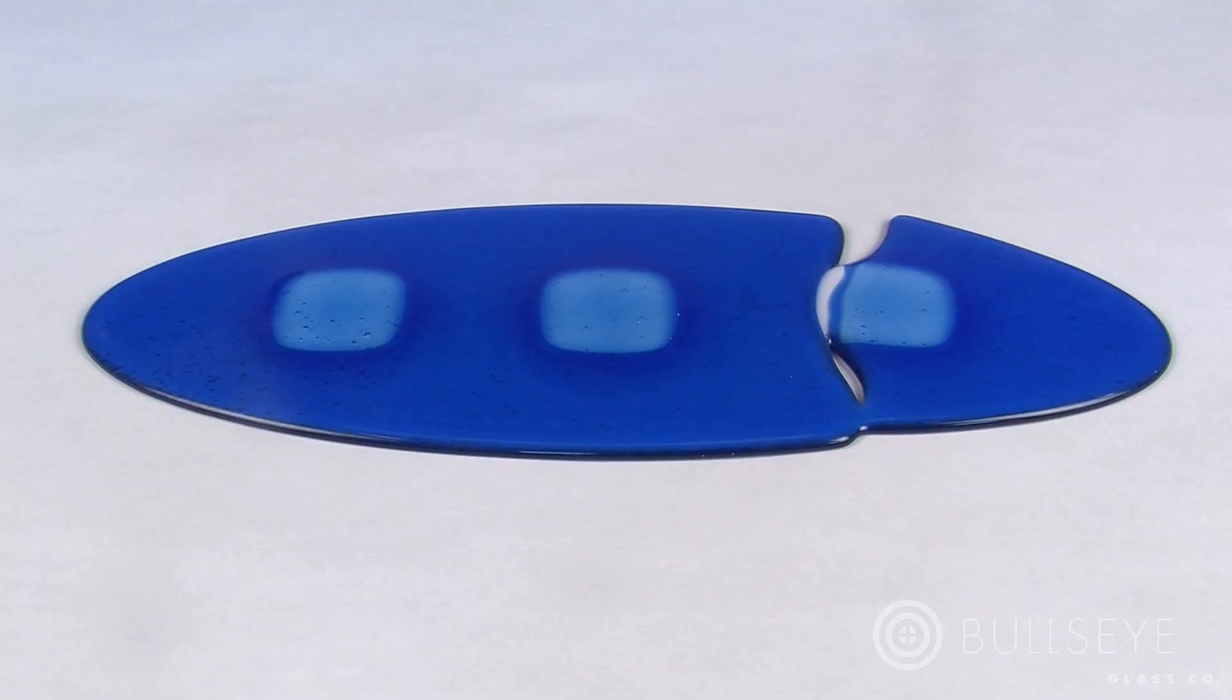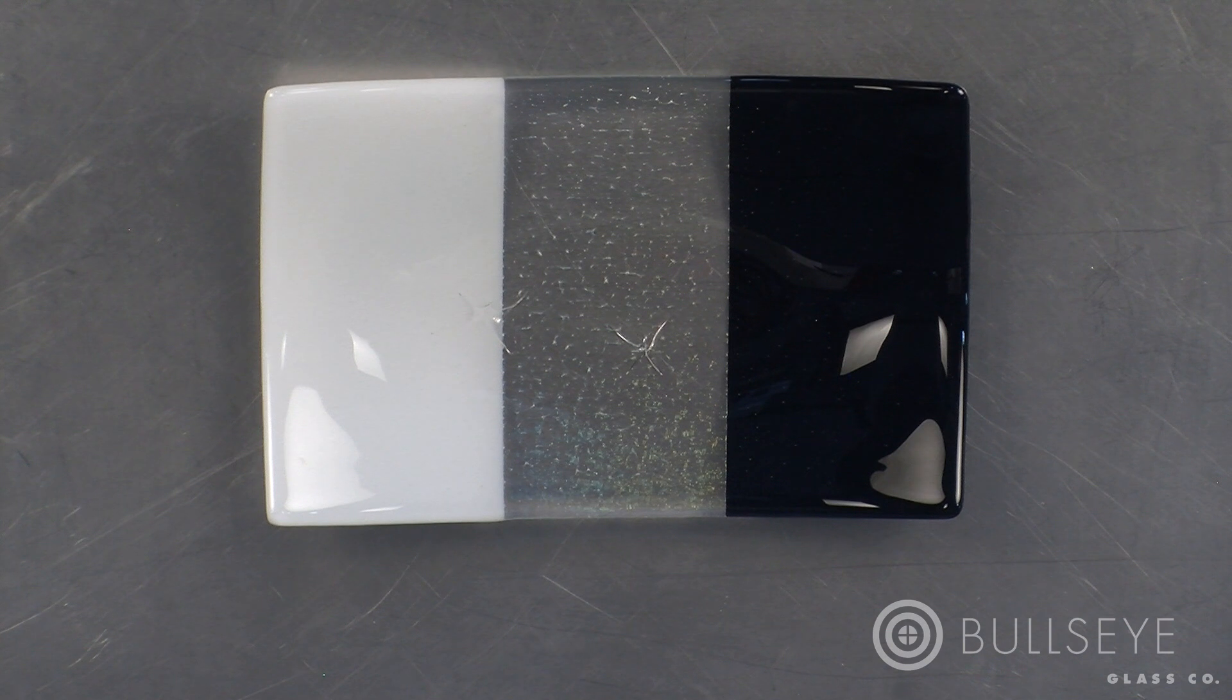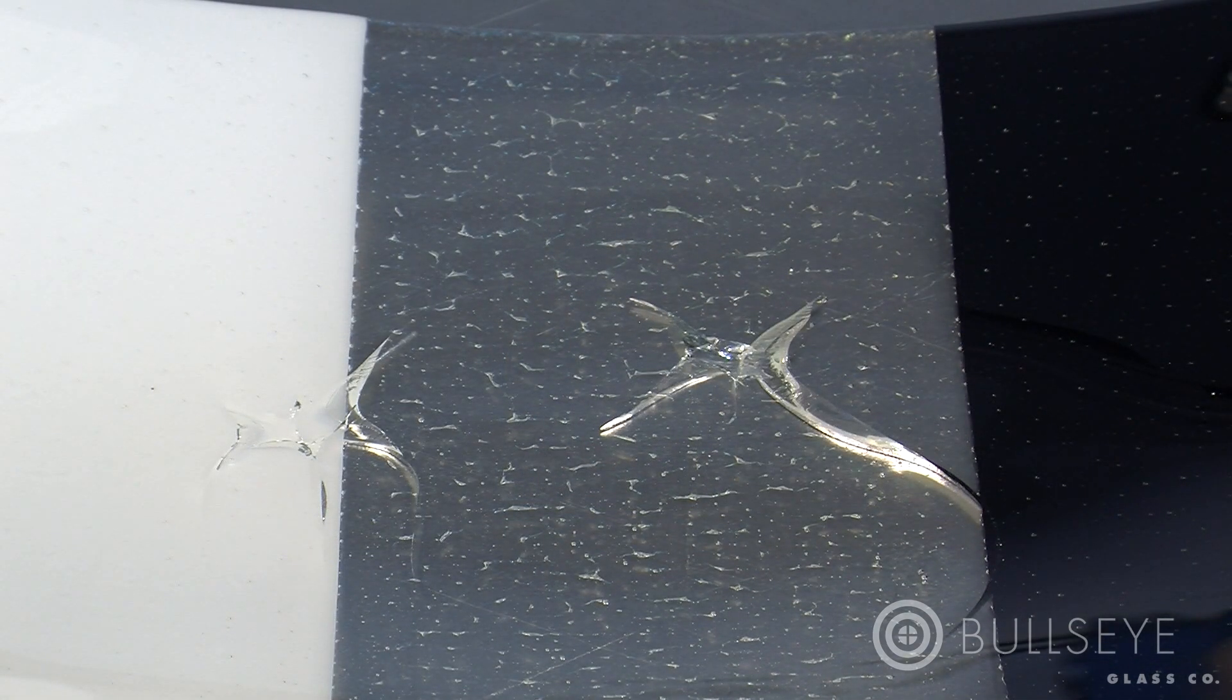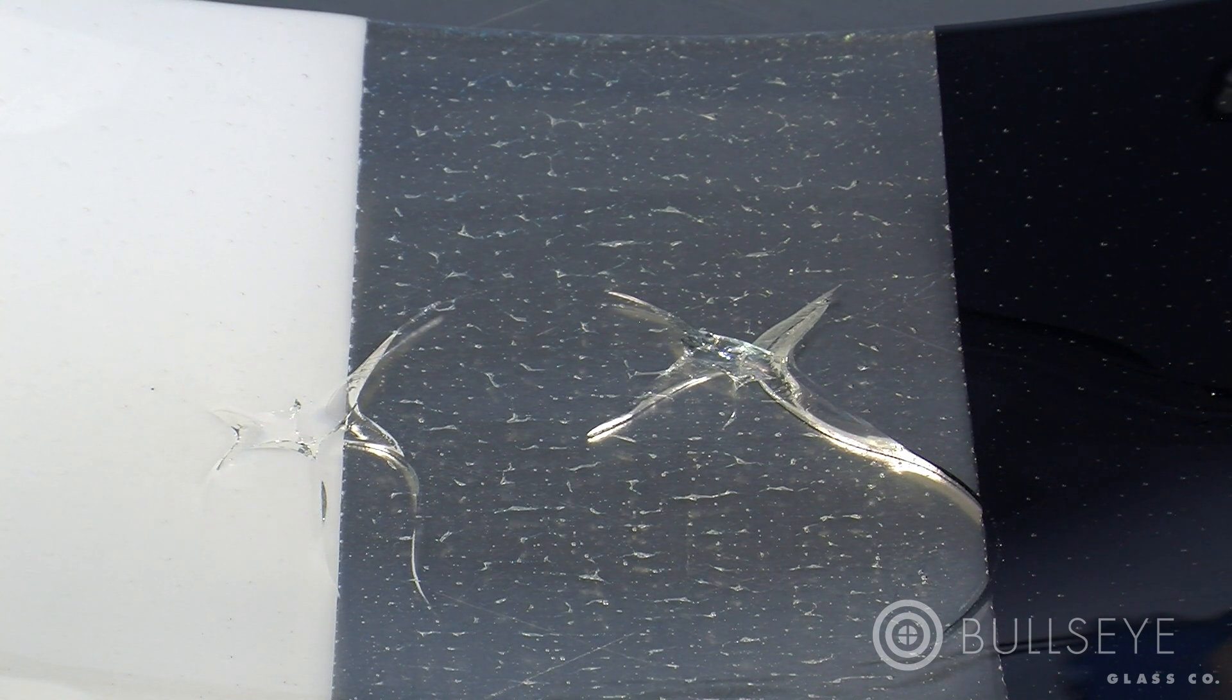Glass that thermal shocks on the way up to a higher process temperature will have softened edges because it's been brought to a temperature at which it flows. Thermal shock can also be caused by cooling too rapidly. Take special care with pieces that have just come out of the kiln because a sudden drop to room temperature can introduce enough stress to cause thermal shock.